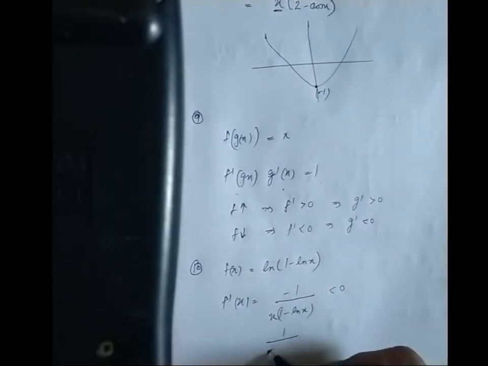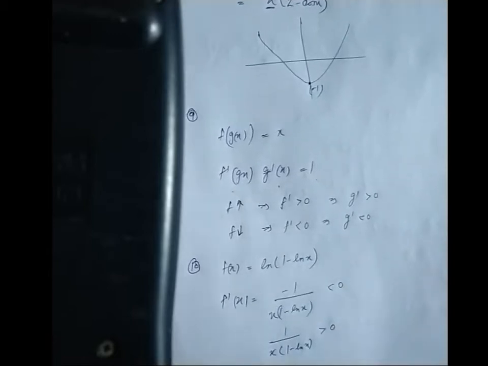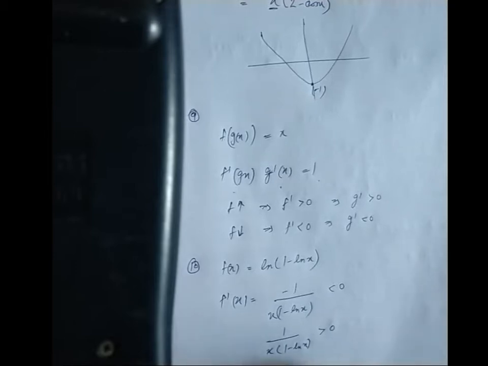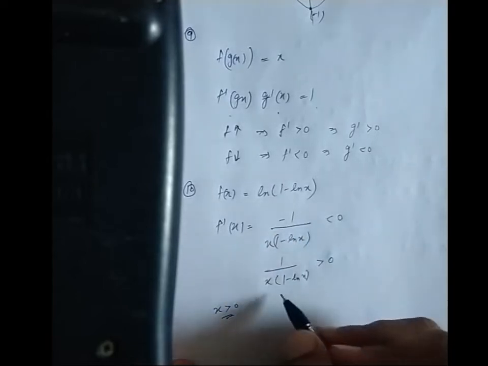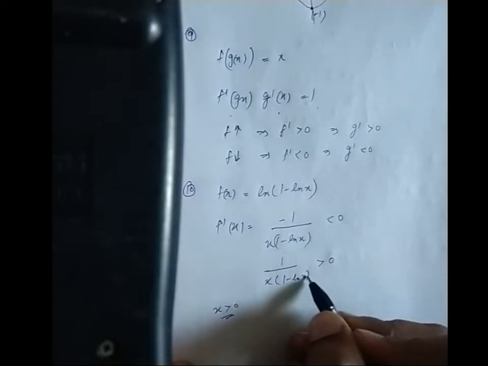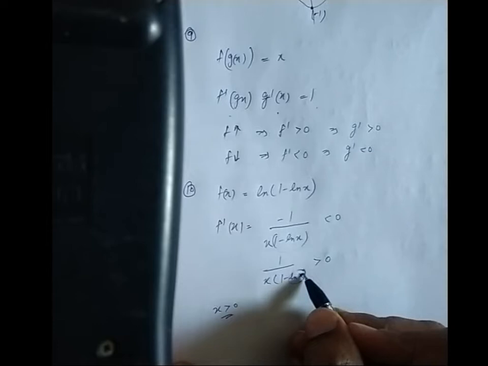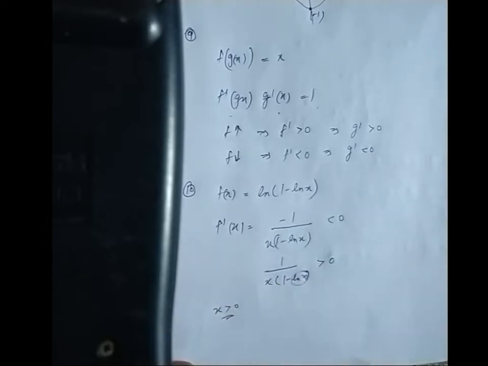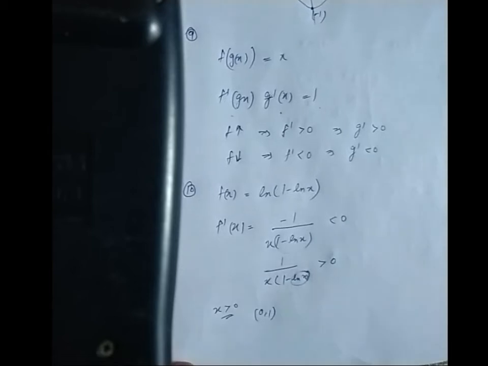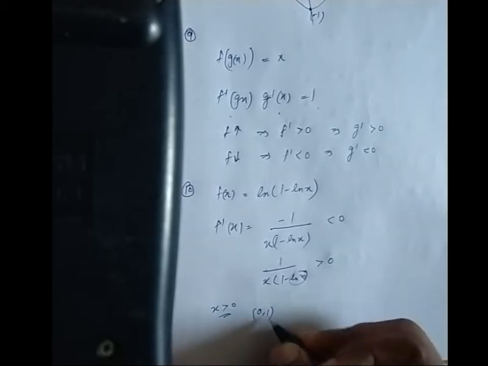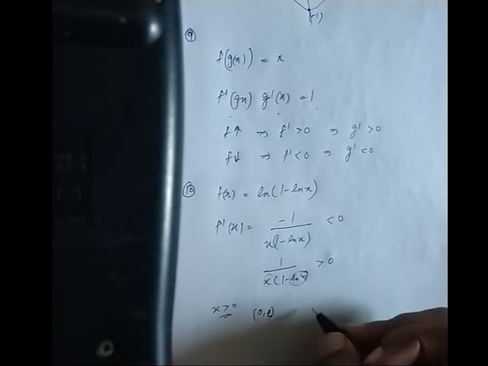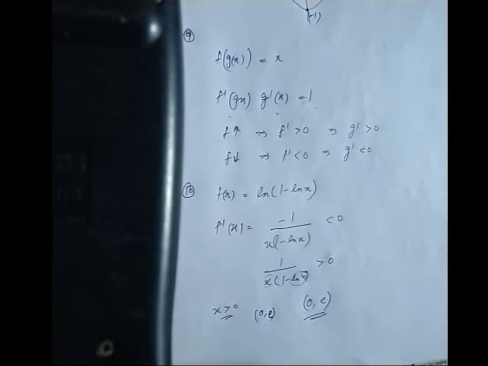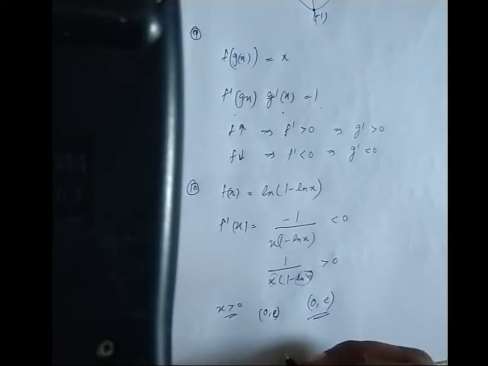So let's solve this. 1 minus ln x greater than 0. So obviously x is greater than 0 if we talk about domain. So this is going to change its sign, my bad. Okay, so if x is between 0 and 1, this is going to vary from minus infinity to 0. So instead of taking 0 to 1, we can see that between 0 to e, this is less than 1, this is always positive, so this would be greater than 0. The function would be increasing in 0 to e. Also we can see that f dash 1 is equal to minus 1.